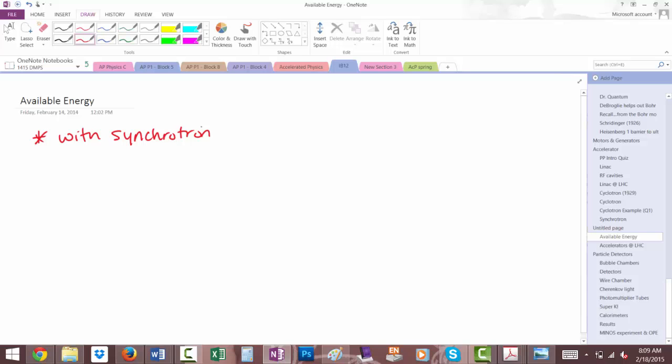Yeah. So in synchrotron acceleration, you have two moving particles. In the other type, with a linear accelerator or with a cyclotron, they're always fixed target experiments. So you've got one particle moving and hitting something. The thing that's fixed only has its rest mass energy. It doesn't have any kinetic energy, or very, very little. So there's a fundamental difference in the available energy that you have.